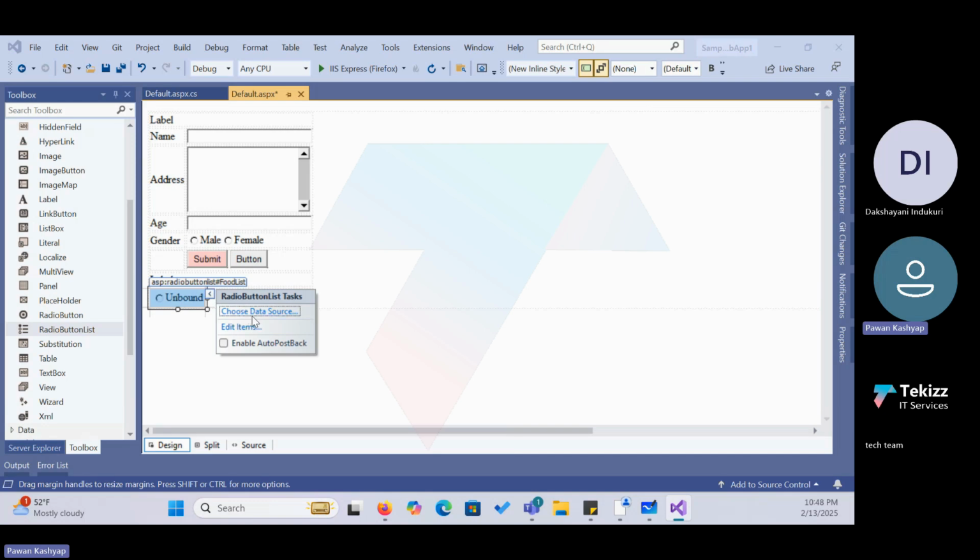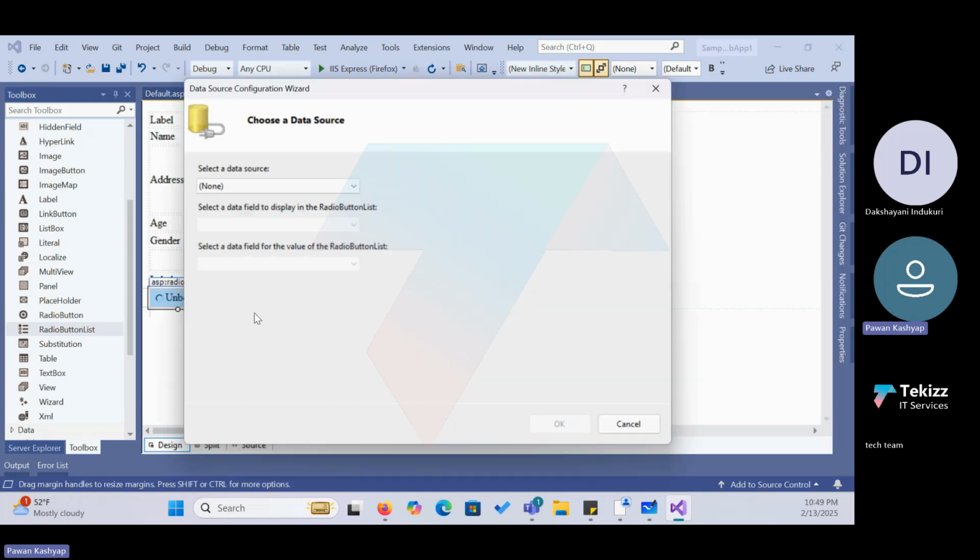Unbound means we can provide data to this radio button list control by choosing a data source.